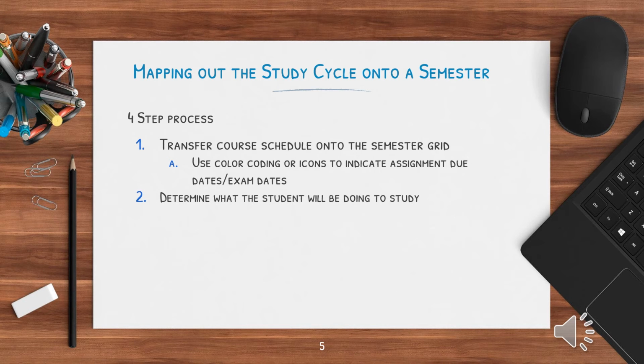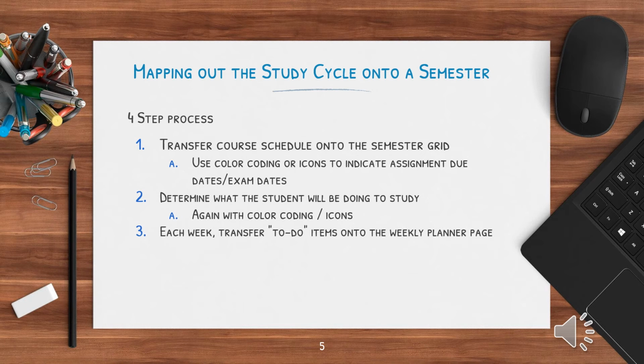Next, you'll need to determine what actions you'll be taking outside of class. That means doing the reading before and studying after the lecture. Once you have all this mapped out onto the semester, it's easy to create a to-do list by week. And finally, you should have already identified your study periods, those blocks of time dedicated to studying and doing homework. A student who is taking 12 credit hours should be looking at about 24 hours each week outside of class. Assign the to-do items to specific blocks of time in order to complete the tasks before they're due.